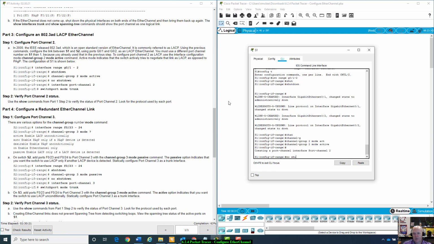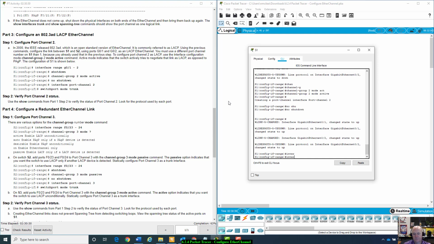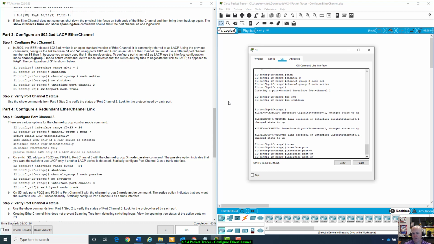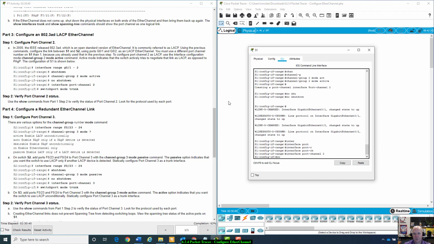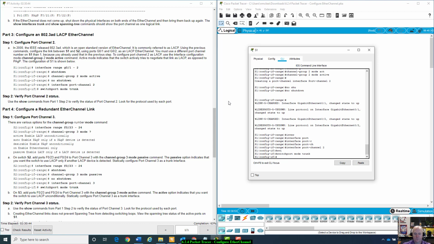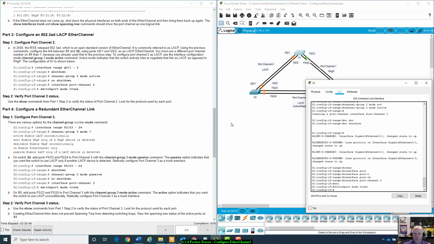All right, no shutdown. Okay, interface port channel 2. Switchport mode trunk. Okay, so that's S1's. S2 is going to be the same.